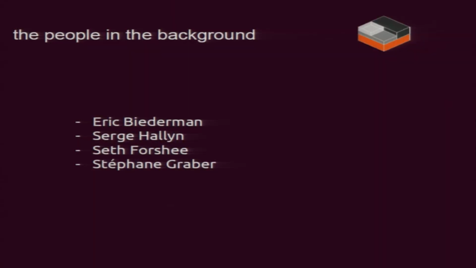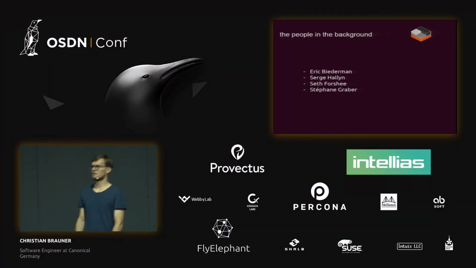So the people in the background that have actually done all of this work, and I'm just presenting on it, when it comes to the hacking and reviewing patches, was Eric Biederman, who's driven most of this effort. He's a kernel engineer at Red Hat. Serge, who is currently at Cisco. Seth Forshee, who's on my team. And Stefan, who's also on my team, and has also given a bunch of input on this, and so on. So yeah, these people are usually not put in the foreground because it's not the sexy part of the work, you know. But yeah, these are the people who've done all of the heavy lifting.